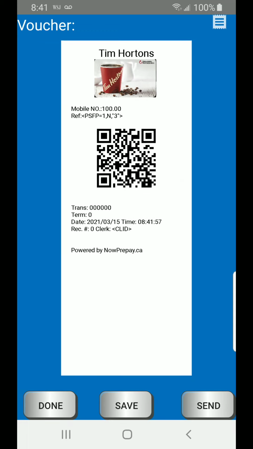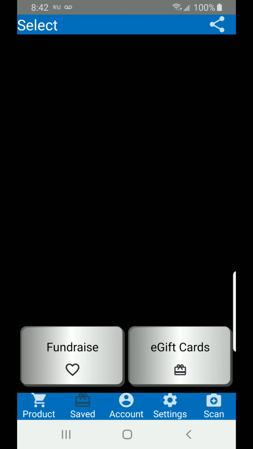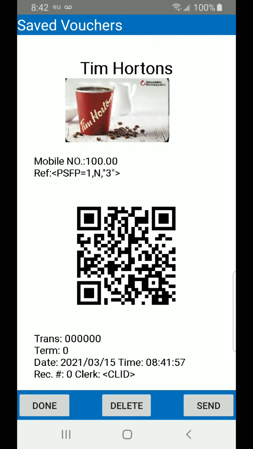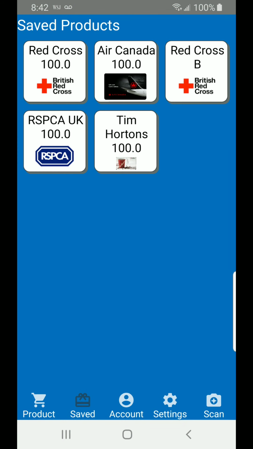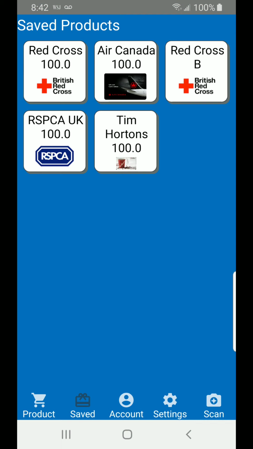Once they buy it, they get the actual e-gift card, a QR code or barcode, and the instructions on how to use it. They can send it as a gift, or they can use it for themselves. When they want to go for coffee, they just select it and pay with this. This is important because you can save in the app all the different gift cards and receipts and all the other information.